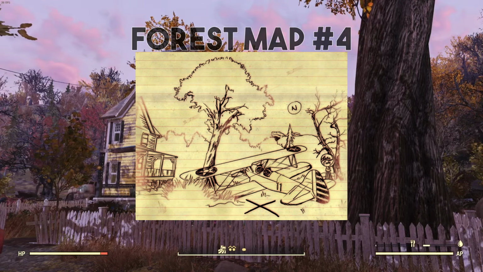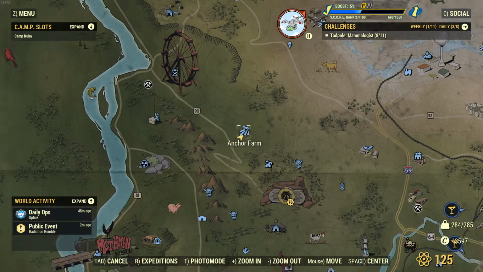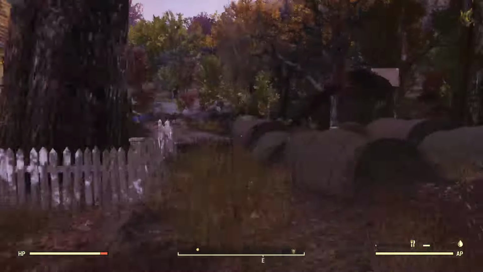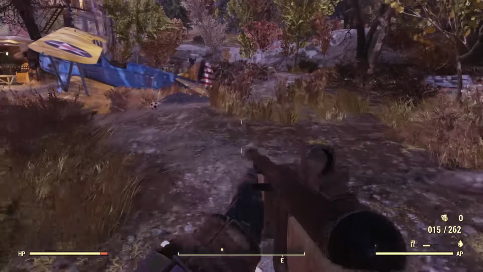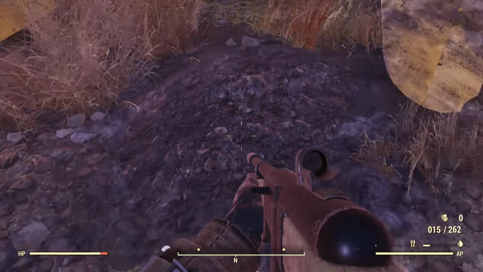Okay, Forest Map number 4. I previously dug this one up. There are a few like this, so I had to improvise, but this is at Anchor Farm, and Anchor Farm is really close to Vault 76. So head to the back of this where this airplane is at, and your dig location will be near the back of the plane.